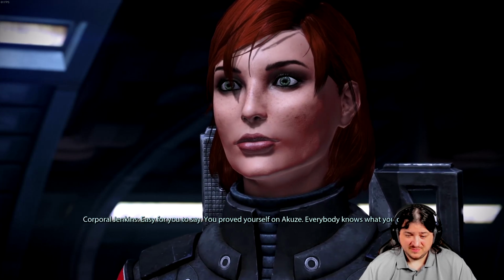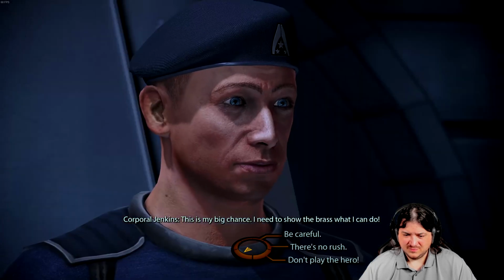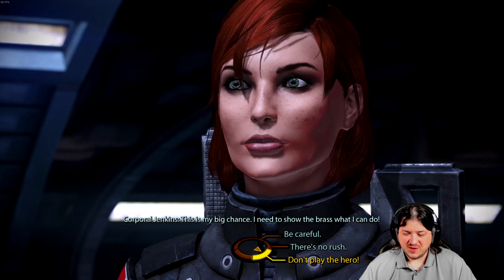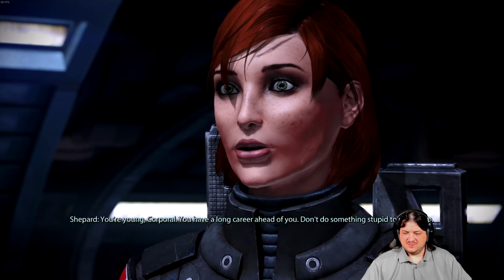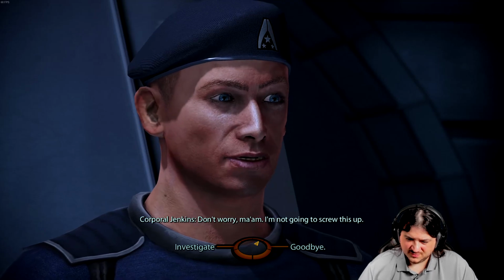Easy for you to say. You proved yourself on a cruise. Everybody knows what you can do. This is my big chance. I need to show the brass what I can do. Don't play the hero. You're young, Corporal. You have a long career ahead of you. Don't do something stupid to mess it up. Don't worry, ma'am. I'm not gonna screw this up.